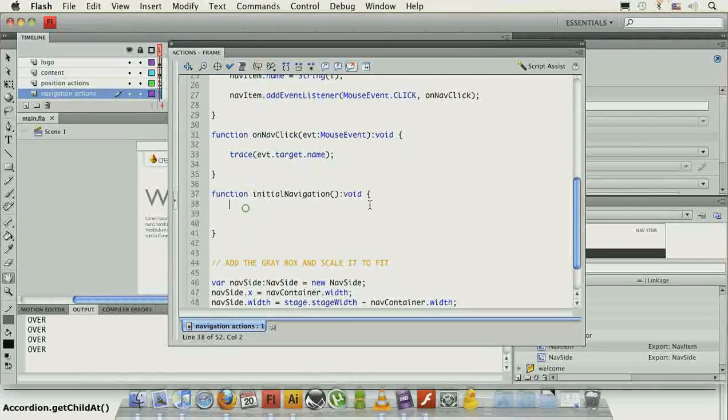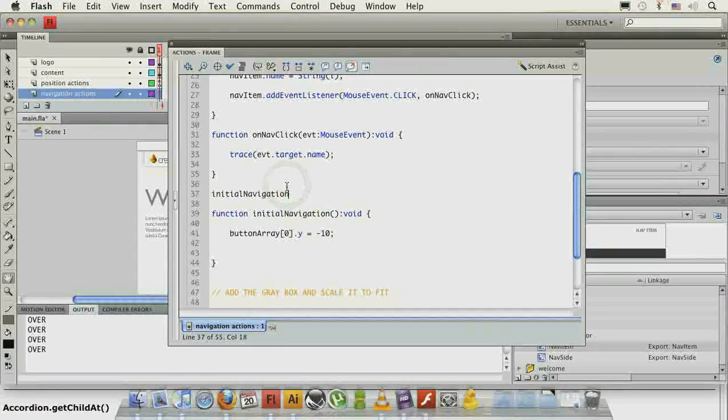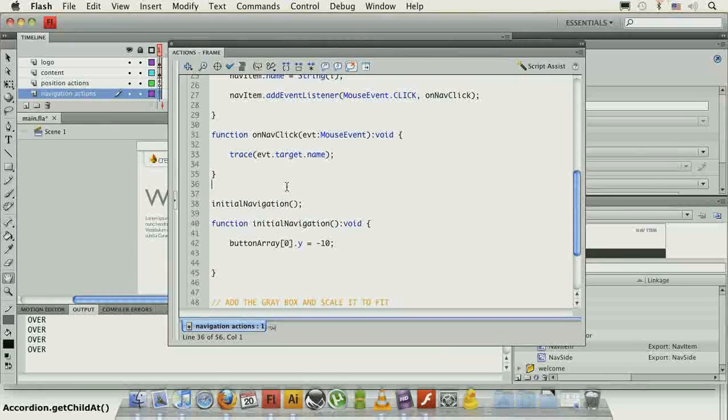So if we go into initialNavigation, and if we want to access the first button, we just say 0 in here, and dot y equals -10.